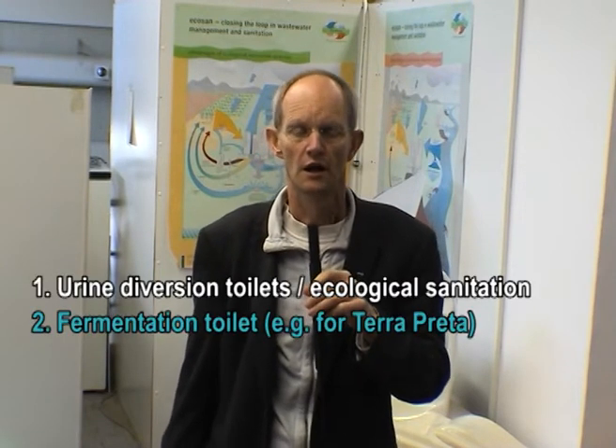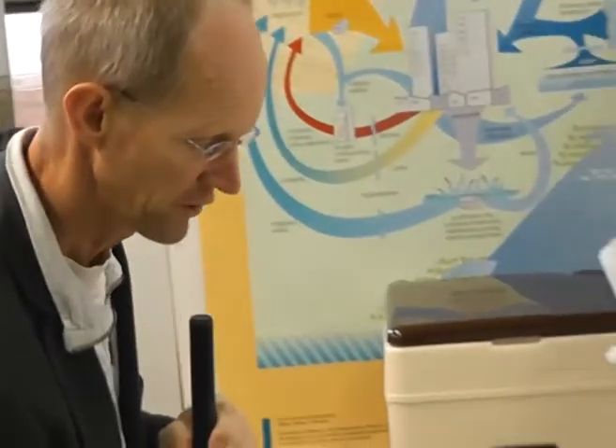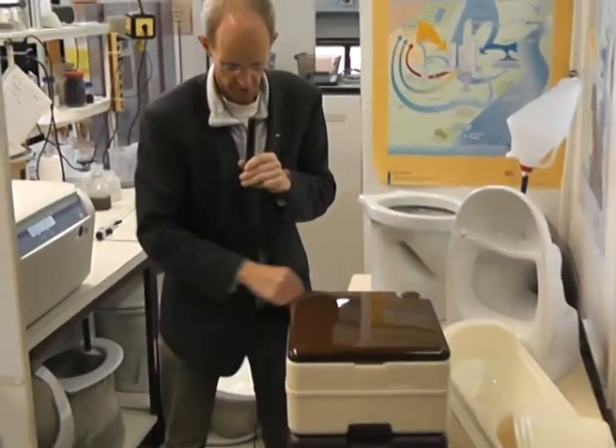After all this work finding different solutions in different parts of the world — with a lot of innovation coming from Sweden from the EcoSunRest group — we finally got in touch with lactic acid fermentation. And with this, all of a sudden we can arrive at completely different solutions. One of them is really surprising because it returns to something very simple.